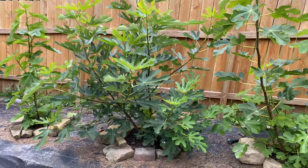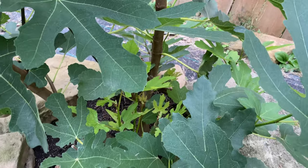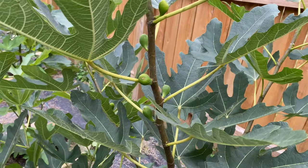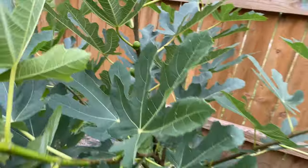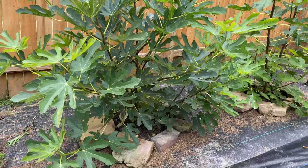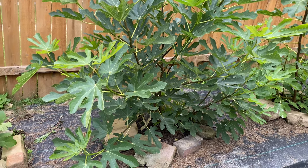But here is the monster among the trees — this is Green Mitcherinska. I've taken probably six or seven air layers off this tree and it just keeps growing. The root system is huge on this tree, apparently, and it just wants to grow. Until maybe the first week of August it started to put figs out. I think as far as the hormones in the tree go — if the tree gets too big of a root system and the top growth dies back, all it wants to do is put out new growth and it doesn't want to fruit.